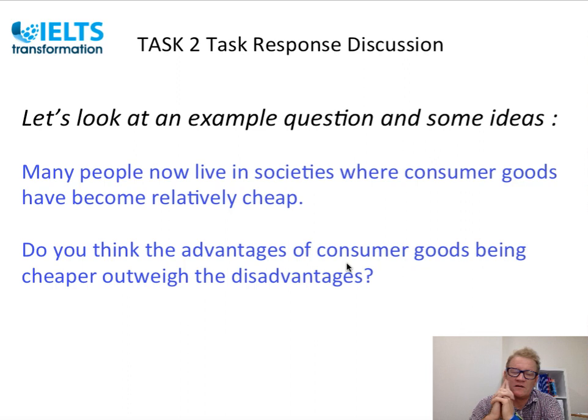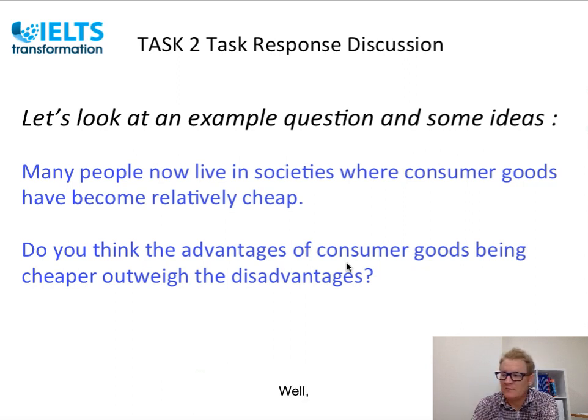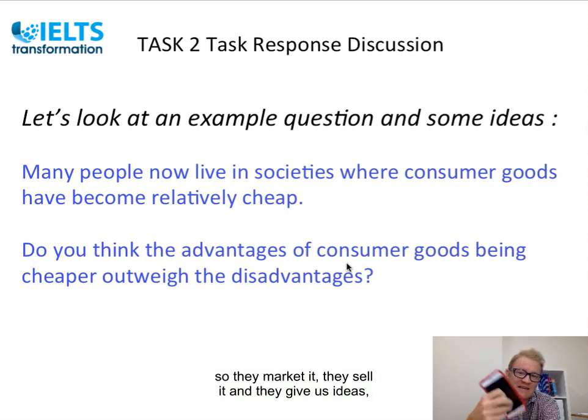So, where? Yeah, we've talked about that. When? We've talked about that. So what, where, when, why? Why do people buy all this stuff? Well, companies create demand, don't they? They have a product that they make and they want to sell it, so they market it, they sell it, and they give us ideas.